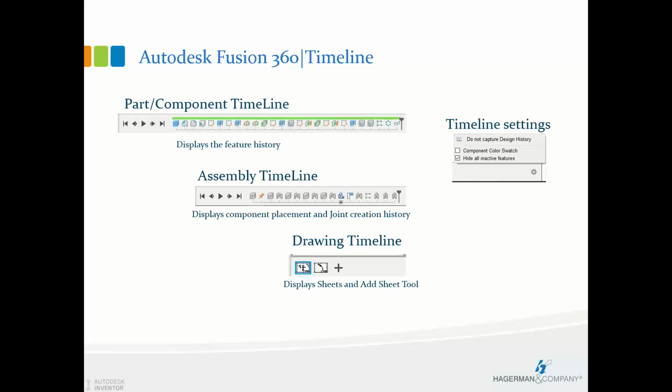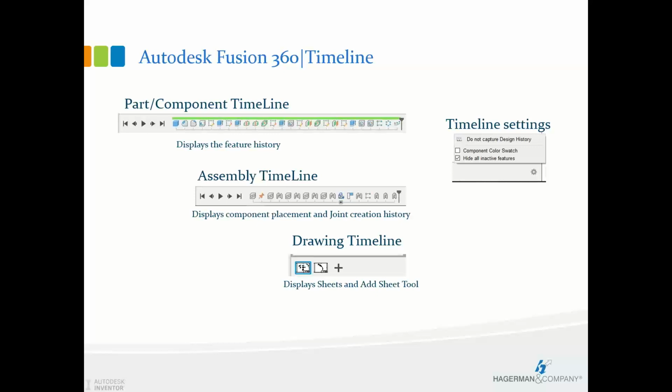And then just to highlight the timeline itself. Once again, that shows a history of the design. We have the ability on the left-hand end to step through that design, to start from the very beginning and watch as each feature progressed. The assembly timeline works the same way: what components are grounded, where the joints are. This is where we would go when we need to edit a given feature or edit a joint or a specific component. We would select it in the timeline here.